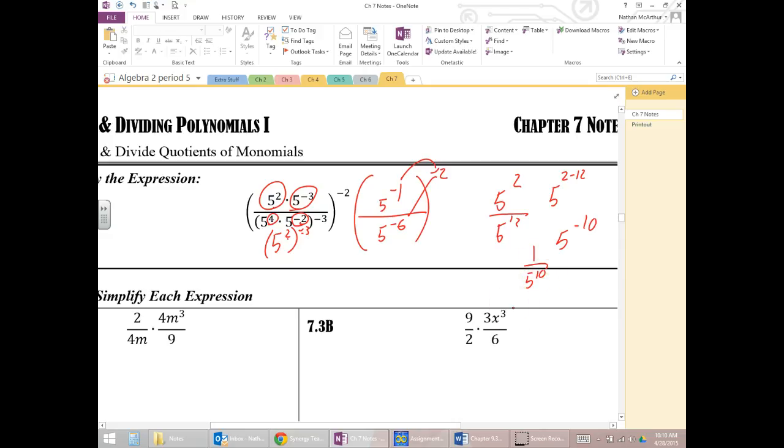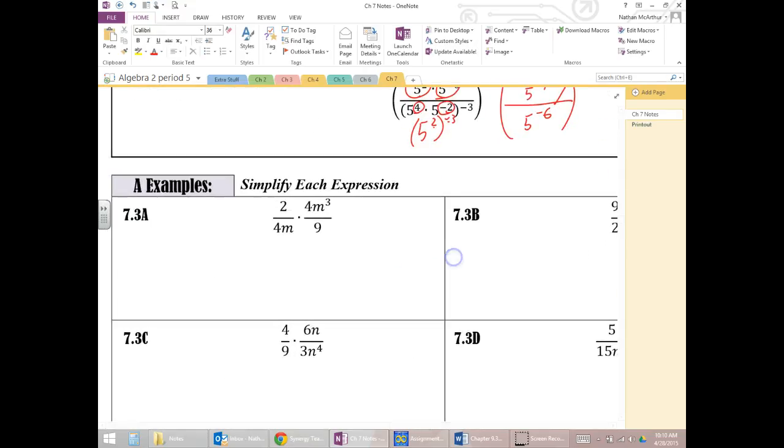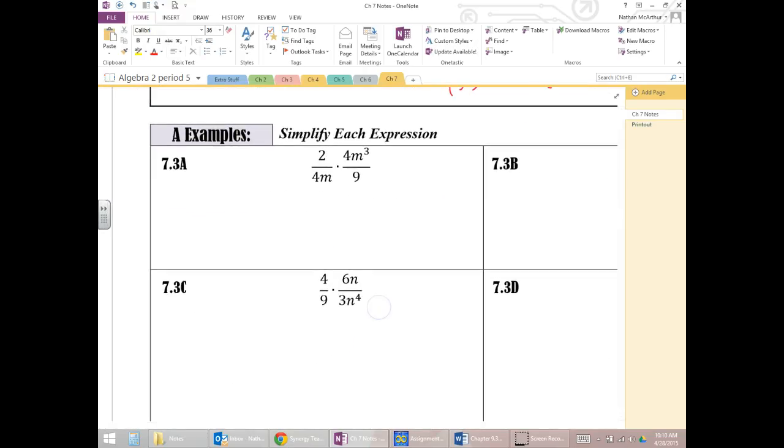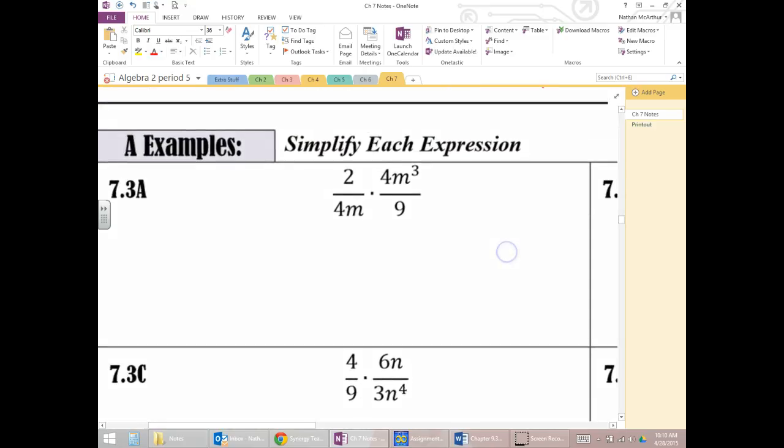All right, so that's kind of an example on how to do it when it's just numbers. If we involve some variables in this problem, we're going to have to take care of this multiplication. When you multiply fractions, you just multiply straight across, right? Top and bottom. So this ends up being 8m to the 3rd, and on bottom it ends up being 36m. So 8 over 36 reduces down by at least 2.